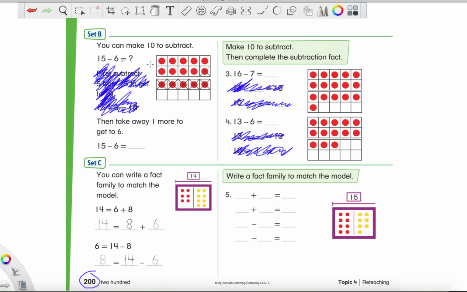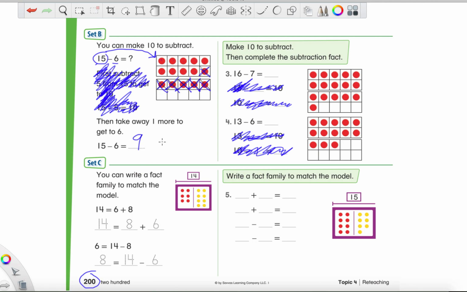So remember, when we have them filled in like this, 15 minus 6, we have 15 red dots. The red dots are our big number. So right here, 15. Boom. They did it for us. When we have minus 6, that just means we cross out 6. So 1, 2, 3, 4, 5, and 6. Alright? And then, after you're done crossing out the number you're taking away, you just count how many are left. 1, 2, 3, 4, 5, 6, 7, 8, and 9. So 15 minus 6 is 9.